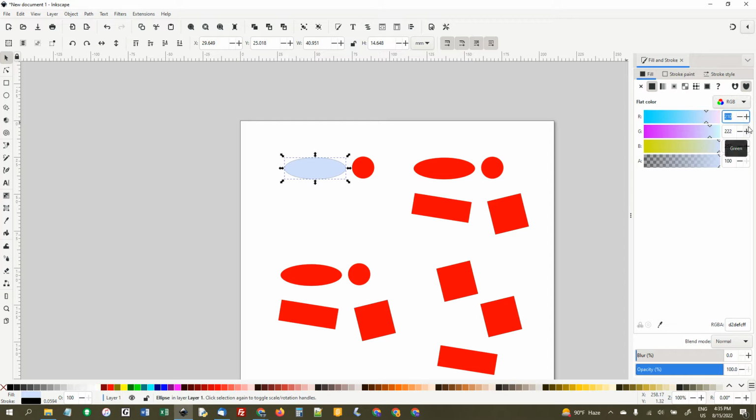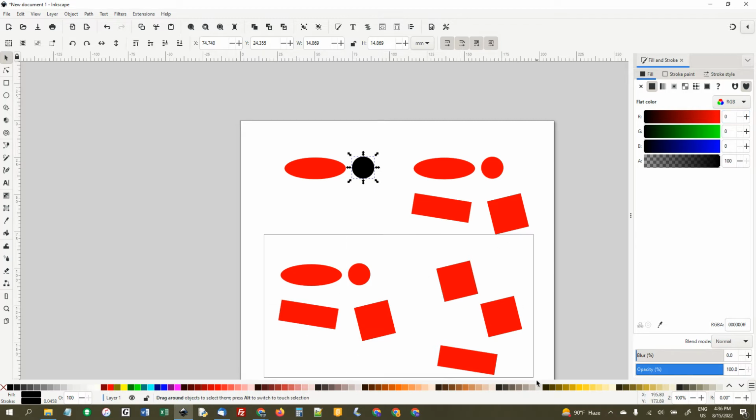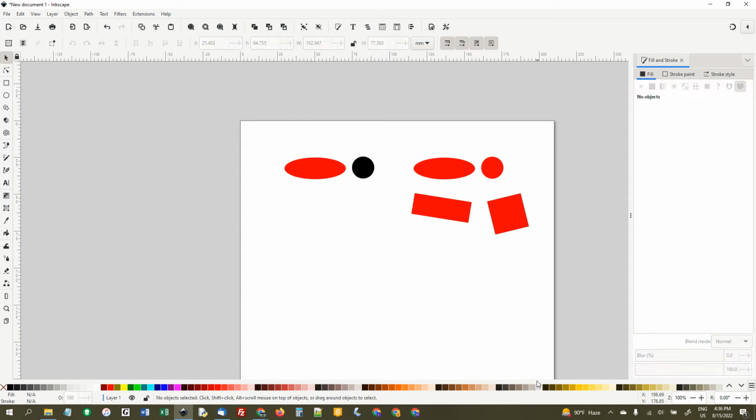So for now, I want to make sure you know 255, and then you can tab 0, 0. This is red that we need for the laser cutter. And then if you wanted to make something black, it's just 0, 0, 0. And these are the colors we use the most this year. I'm not saying you can't use other colors, but for laser engraving, I want red for cuts and black for engraving. I'm going to select all these things and get rid of them because they're in the way.